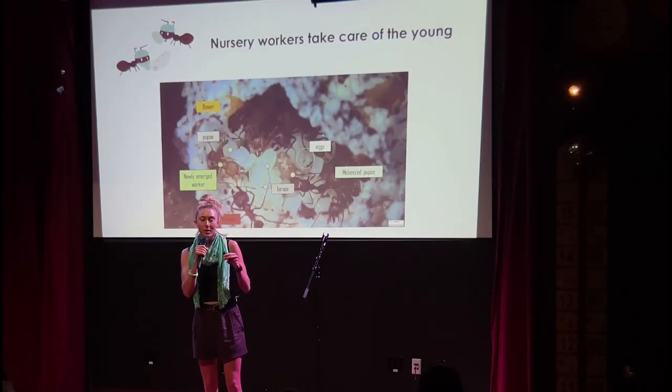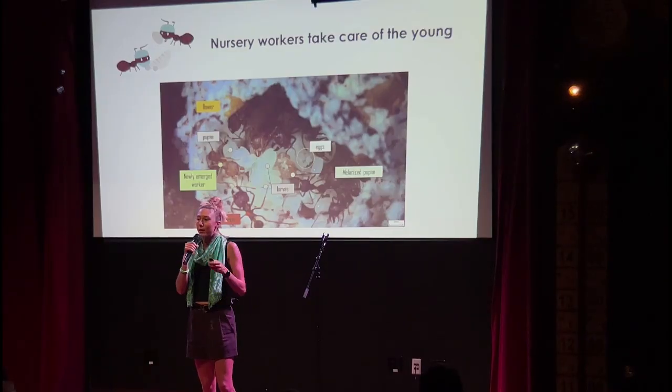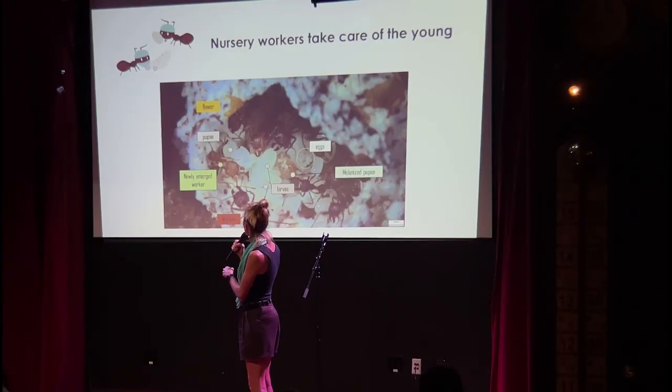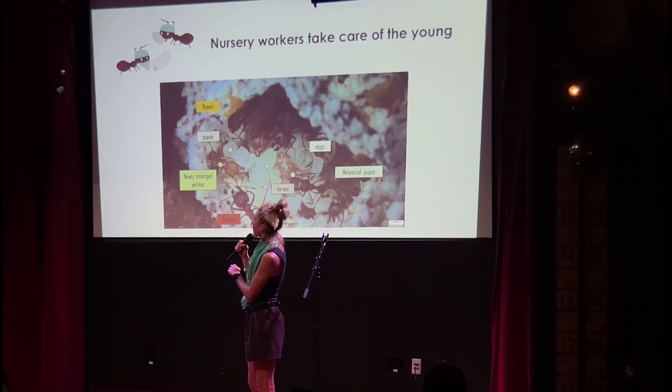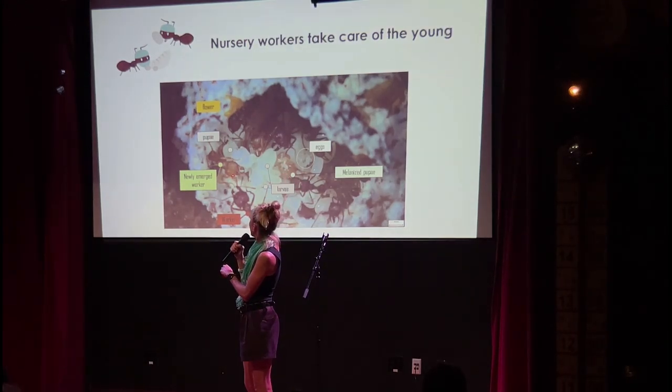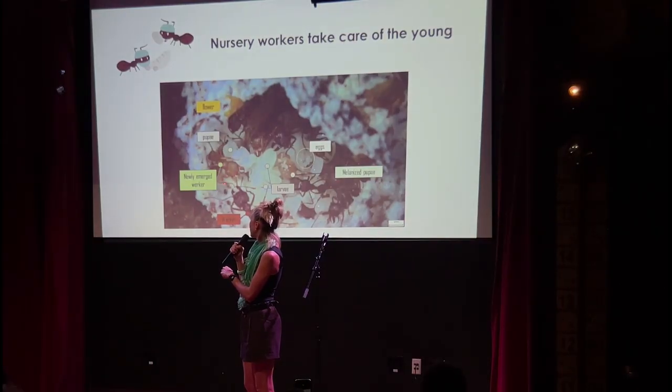And so the nursery is in a little pocket cavity of one of the fungus gardens. And I took this photo here, and I think it's a great photo because you can sort of see everything. Here we have some eggs. They're small. And here we have larvae. And then you'll notice that this pupa is a little darker than this pupa, and that's because this pupa is about to hatch. And then here's our newly emerged worker. She's a little lighter than this worker here. So she just came out of the pupa, and now we have our worker.